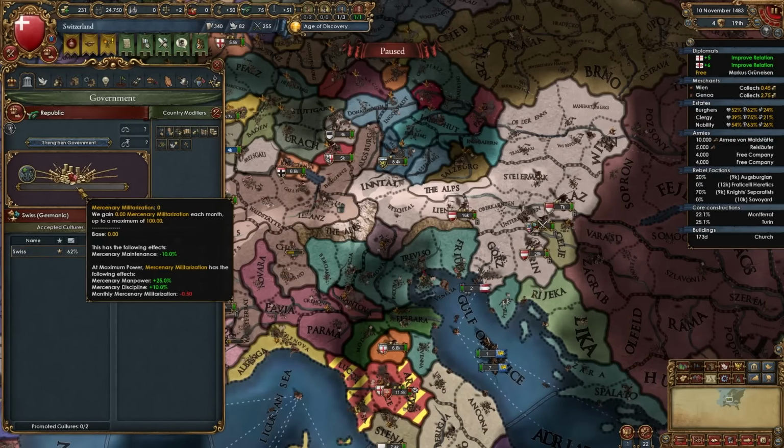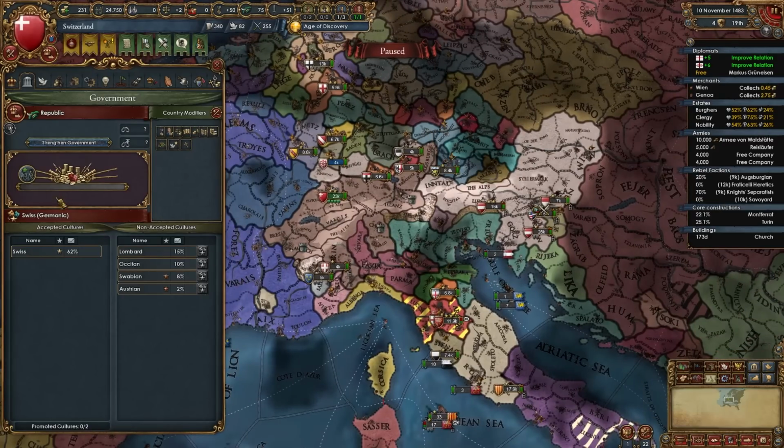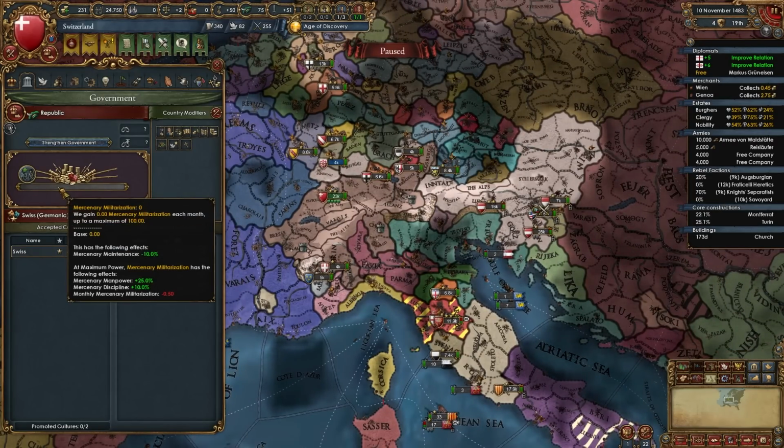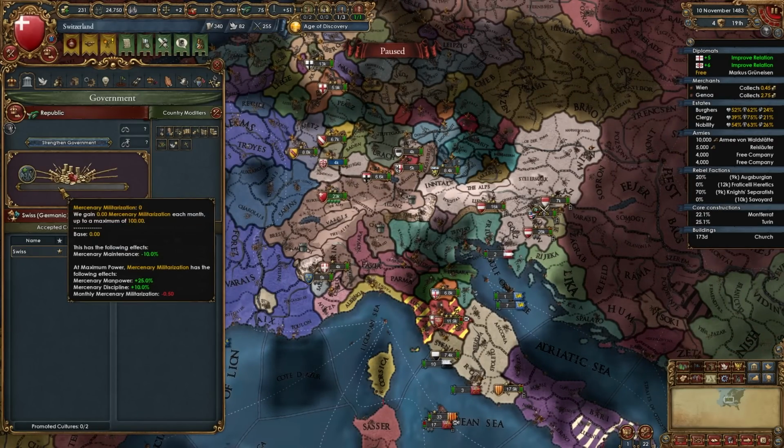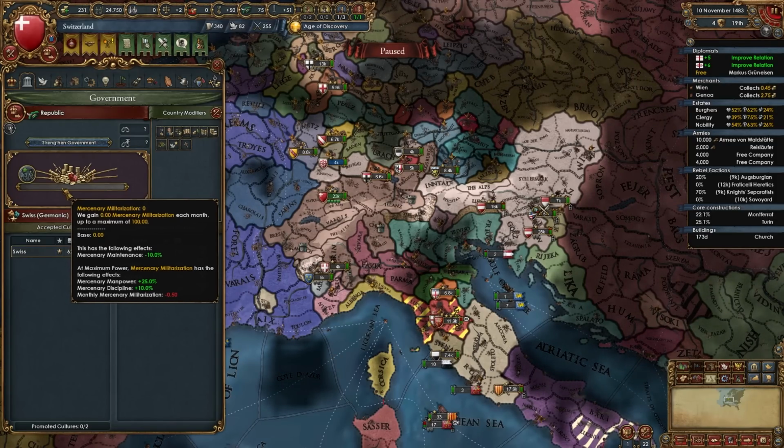And this is the whole mercenary militarization mechanic. It's over here in the government tab, just like the regular Prussian one. And as we can see right here, right now we have 0, and this has the base effect of minus 10% merc maintenance, which is excellent. But all the way at maximum, we gain another plus 25% mercenary manpower and 10% mercenary discipline. So with that, we'd be way above 130, and it's super strong.